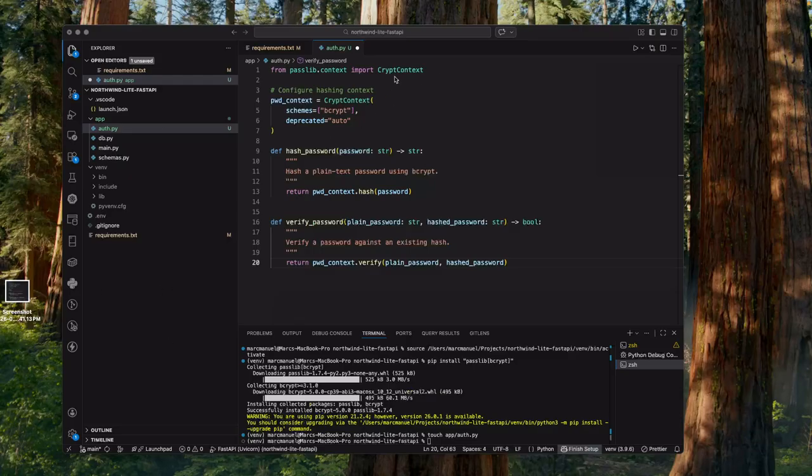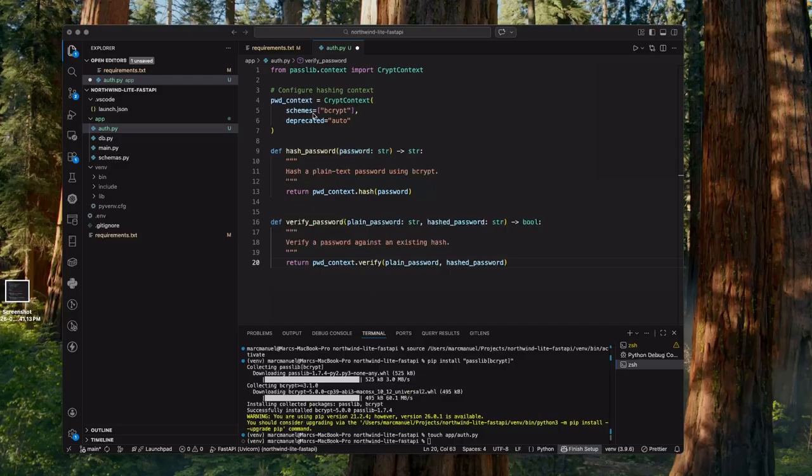So what we're doing here with CryptContext, we're basically importing a tool that knows how to hash and verify passwords safely. CryptContext is basically a manager. It handles which hashing algorithm we use, how passwords are hashed, and how they are verified later. It basically saves us from writing dangerous crypto code ourselves.